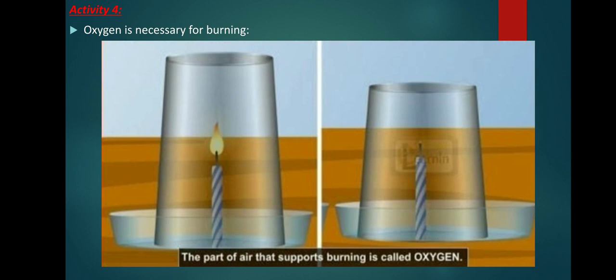Now move on. Oxygen necessary for burning. Take a candle and fix it on a table. The candle is lighted. The candle will continue to burn due to the continuously available fresh air providing the required oxygen for combustion. Now cover the burning candle by putting an inverted gas jar over it. After a short time, the candle stops burning and gets extinguished.